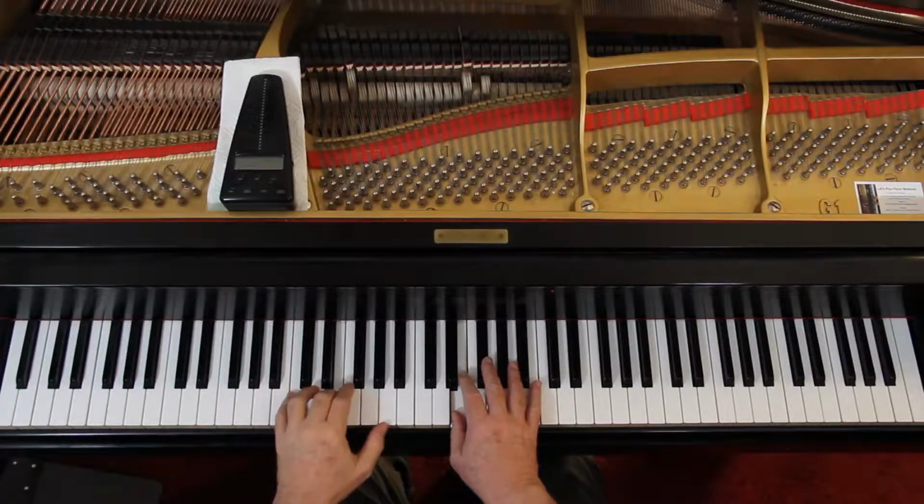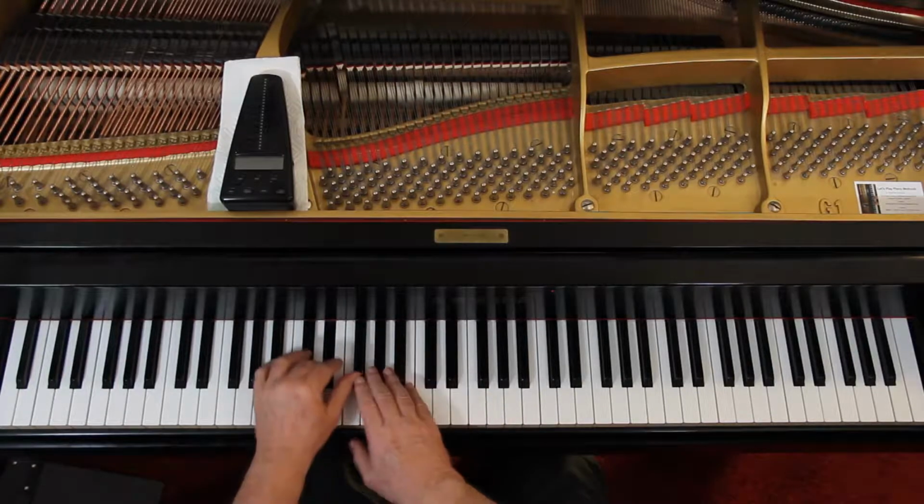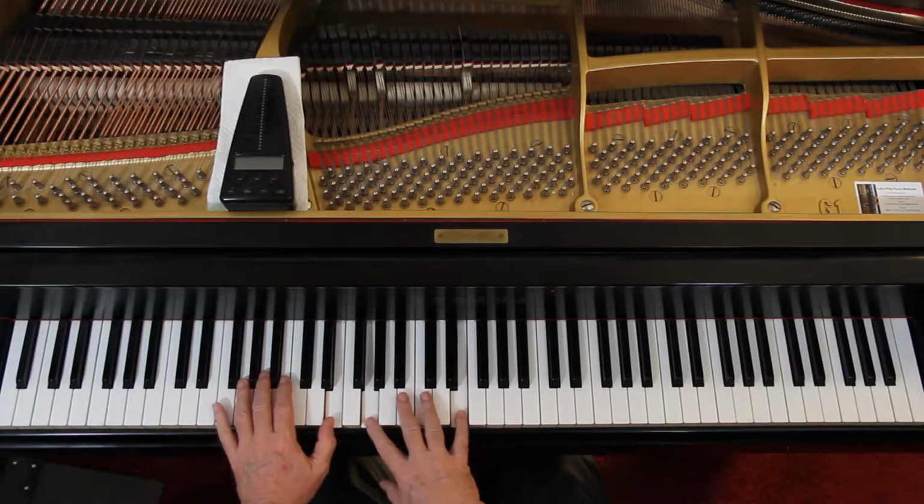And at the end, the last line, you're going to get softer gradually, and the last chord is very soft. So the last line here. Softer, softer, softer. And now you're used to soft, you can hardly hear it. Don't use the soft pedal, that's cheating. You do it with the hands.